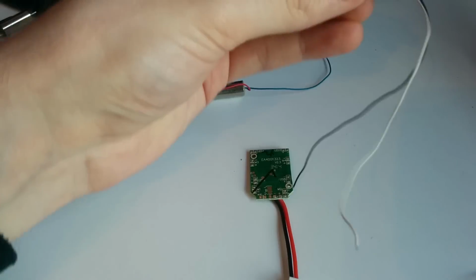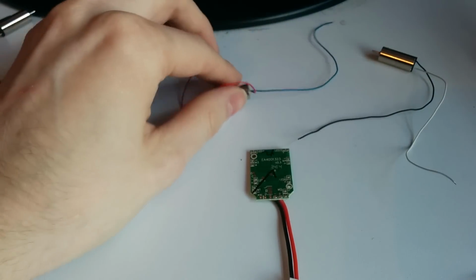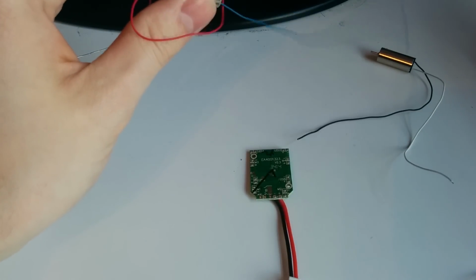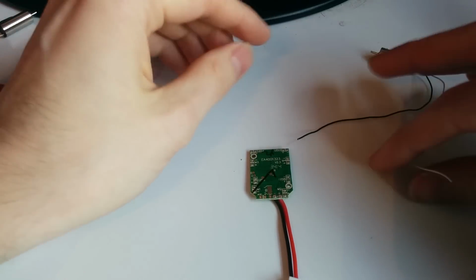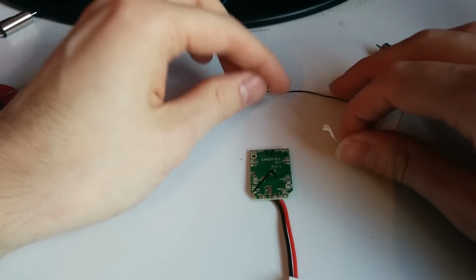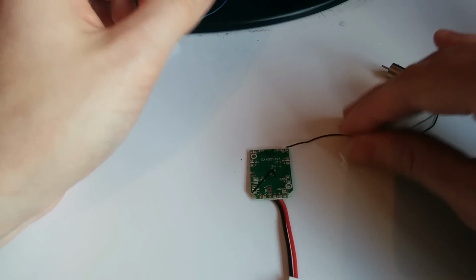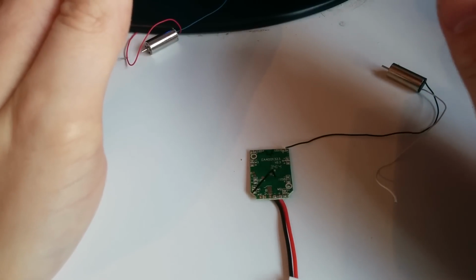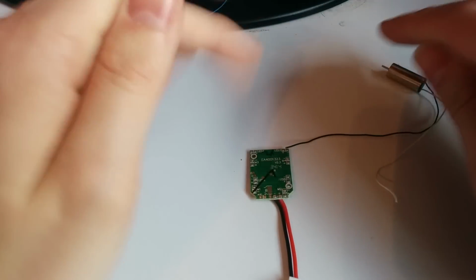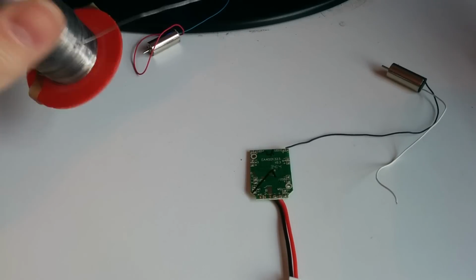in the motors, the black and white wires are the clockwise, and the red and blue are the counterclockwise. But of course, because this is backwards, it's going to appear that the clockwise motors are fitting on the counterclockwise side, but that's not true. When you flip it upside down, or should I say the right way around, then the motors sit the correct way around. So I'm using this leaded solder.